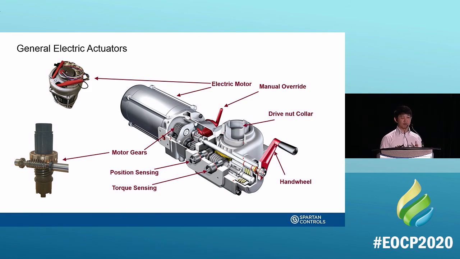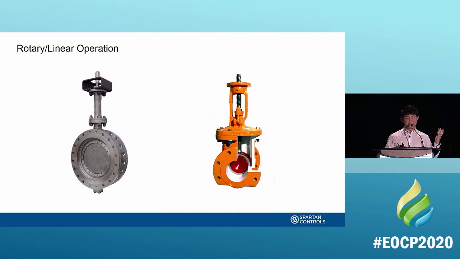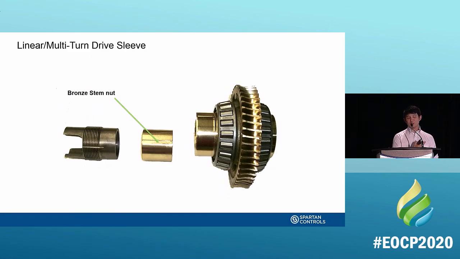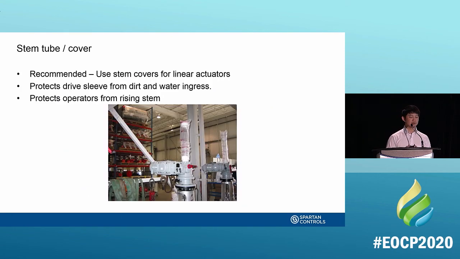So that's just a general overview of electric actuators. Again, you need to understand whether it's rotary or linear. That's extremely important because generally your drive nut or your stem nut is going to be machined for your valve, as well as your mounting, as well as all your custom parts there.